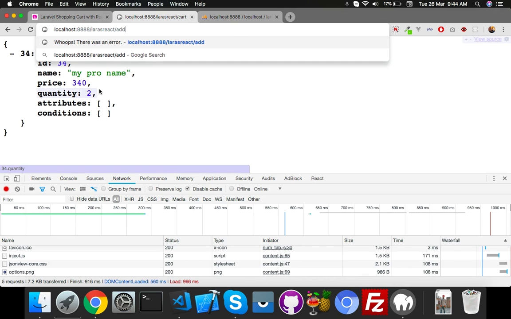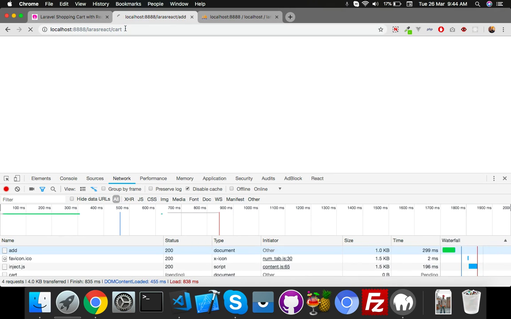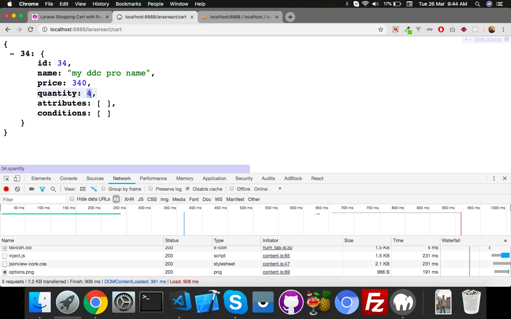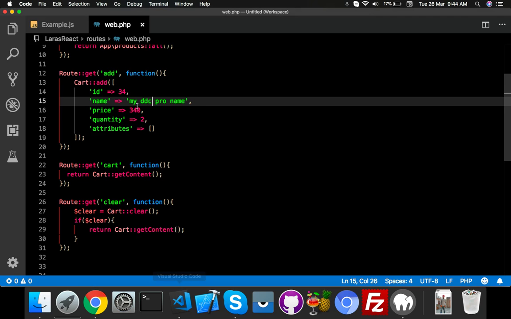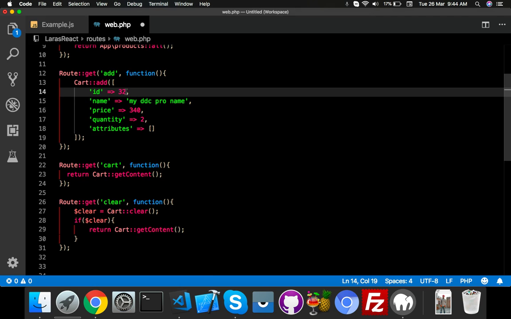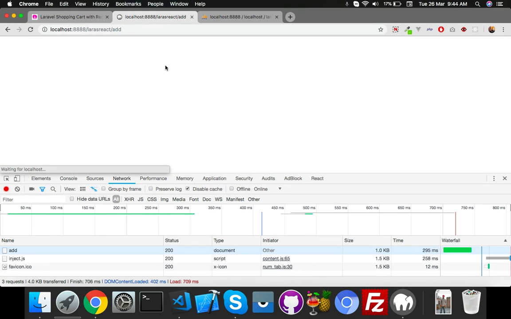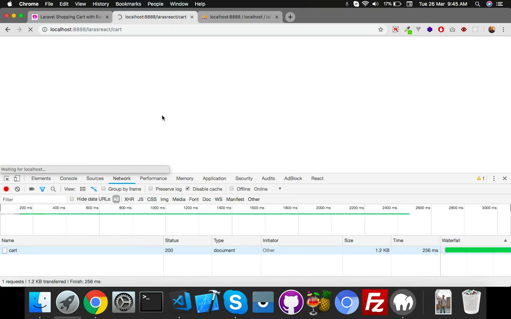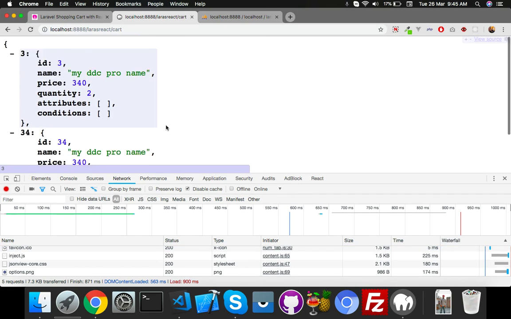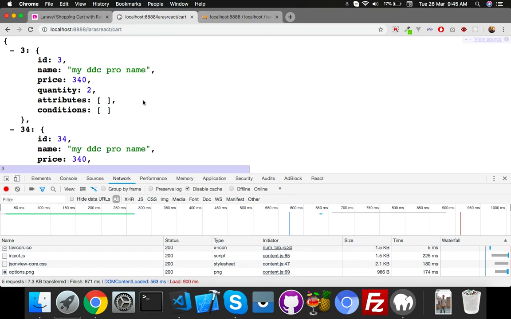Added quantity 2, current. Add cart is now 4. Nothing else changed. But if I change my ID, then it will add a new entry to your cart. Here are two products because the ID is unique. Okay, you understand this functionality.